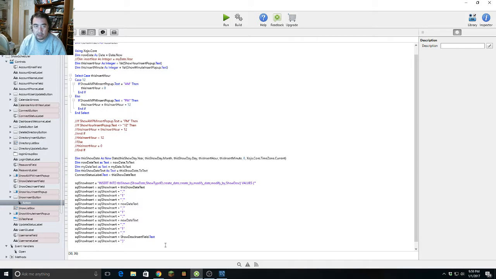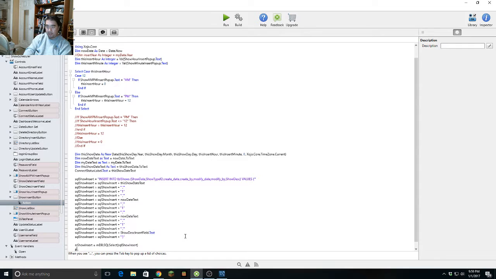And then so it's rs show insert equals mdb dot SQL select SQL show insert. And then we're going to populate show list box. Okay? So it should work.